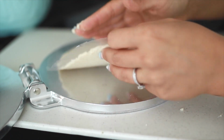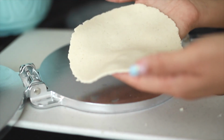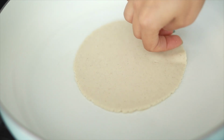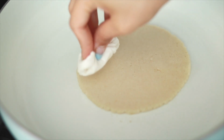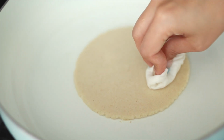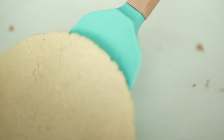Make sure you take off the plastic before you put it into your pan. Mine is at medium-high heat. And I lay it in, make sure you lay it in flat because it's kind of hard to get it first. I even made a little mistake there. But you leave it for about 30 seconds on the first side, and you use a damp paper towel or napkin to press on it just to create that bubble and second skin. And this is a traditional Nicaraguan tortilla.